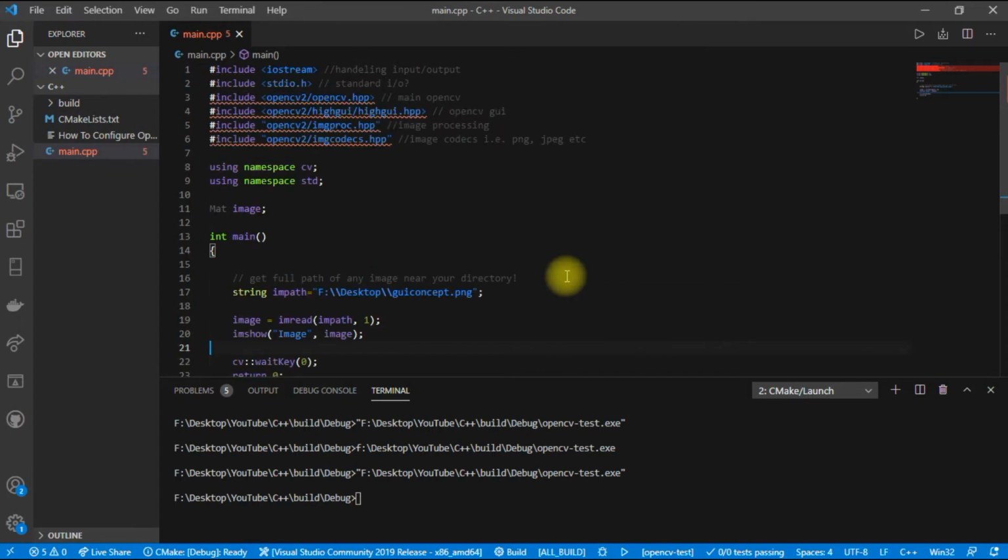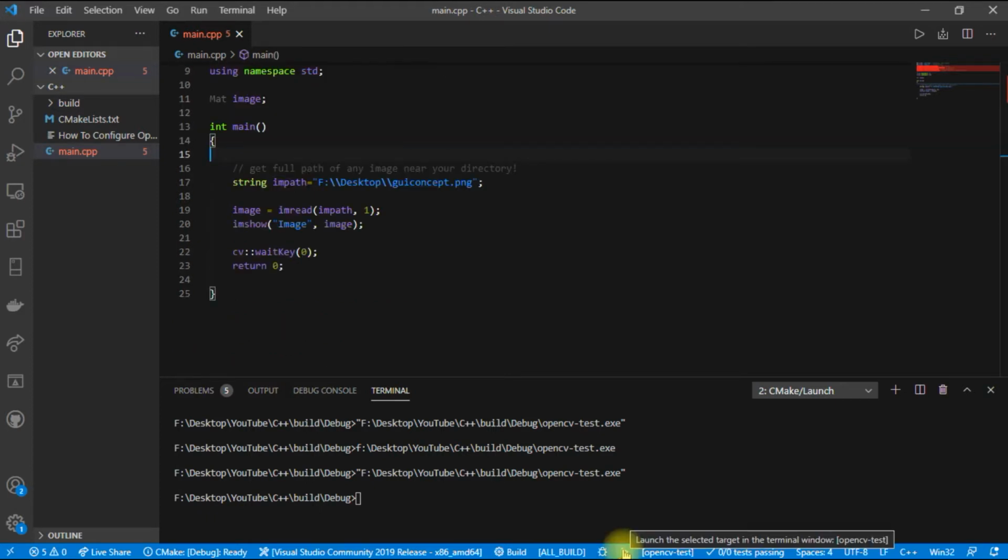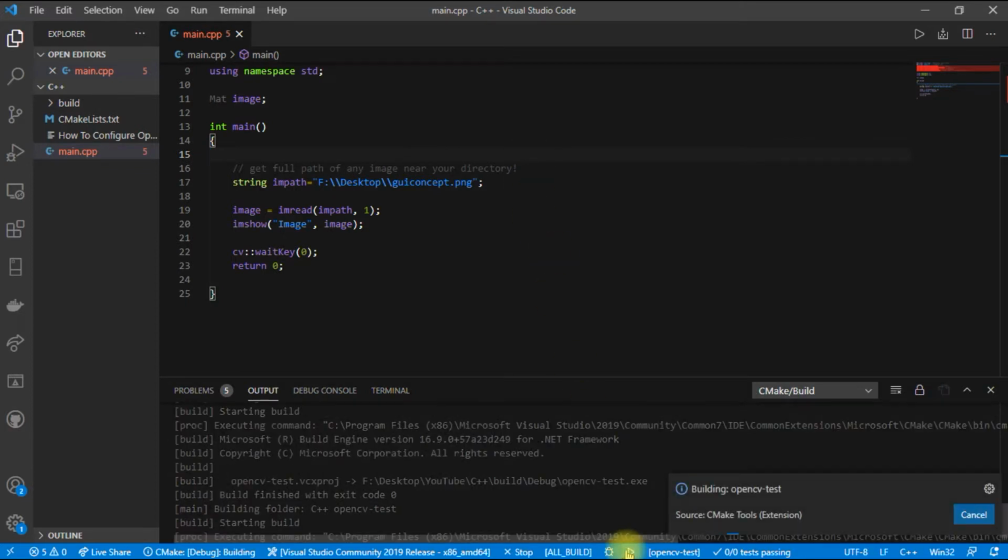Here on my machine I have opened a C++ code in VS Code, and the main reason to use VS Code is obviously the extensions like C++ and CMake Tools. One of the best advantages of using VS Code here is that I don't have to write any build commands in order to build my C++ code, because by clicking a simple play button, everything happens in the backend.